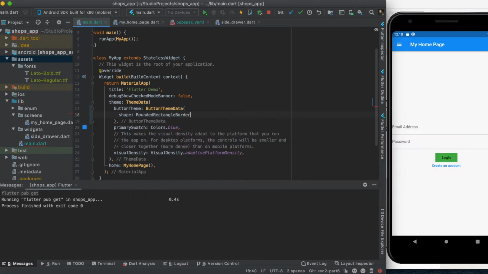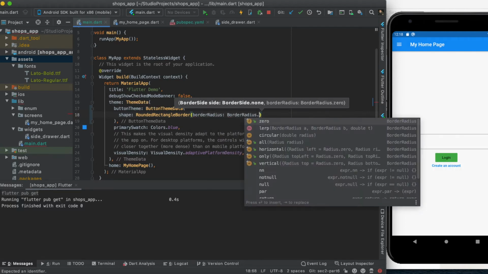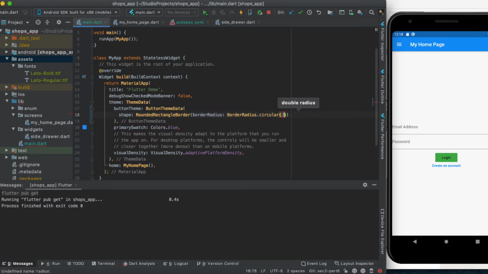So I'm gonna use this rounded rectangle border, and inside that it's gonna ask me for border radius, and I'm gonna use border radius dot circular, and I'm gonna give it the value 20.